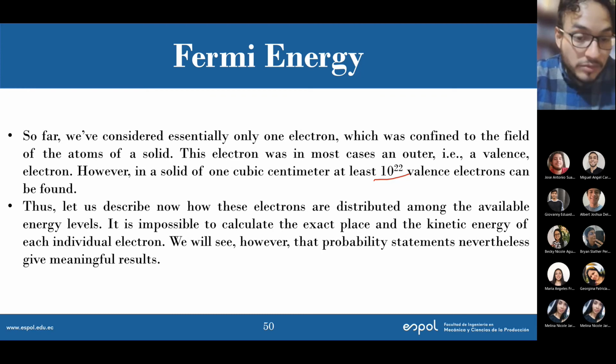I can't know the exact plane, the exact kinetic energy of every single electron. That would be impossible, right? But let's use probabilities and see if we can come up with something to understand this concept, and more than this concept, understand what's happening with all the electrons and not only with one electron, as we were doing before.